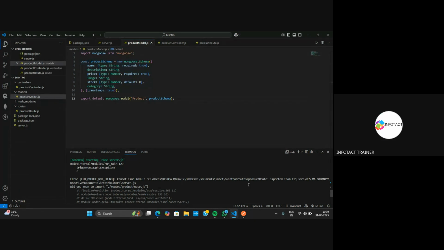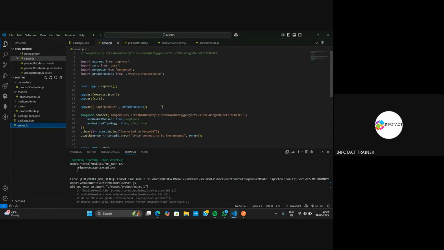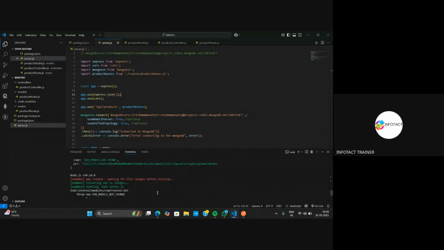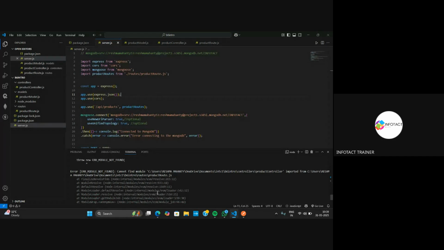Cannot find module product route. Okay. It should be product route.js. Save it again. Product controller from product route.